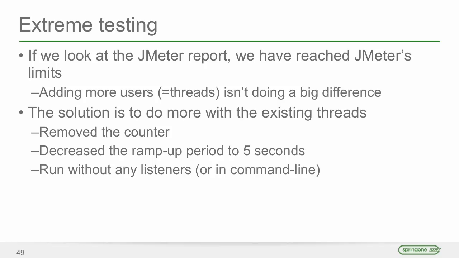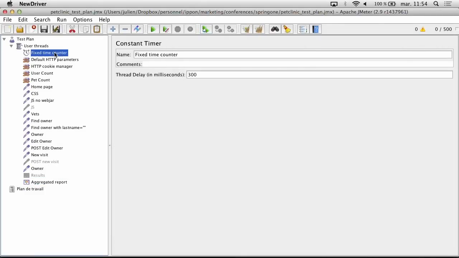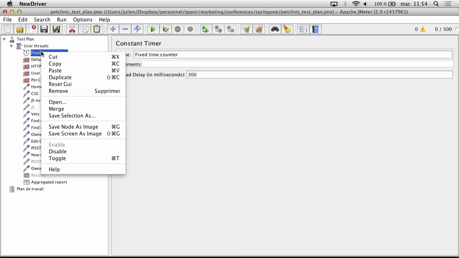So adding more threads is not stressing the application more. JMeter just does not cope with so many threads. So I have tricked it a little bit. I removed the counter. I said at the beginning you should not do it, but this is causing some latency, so I removed it completely.